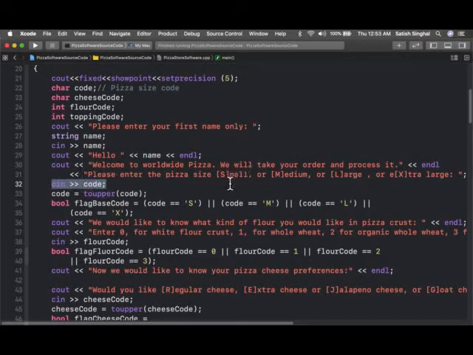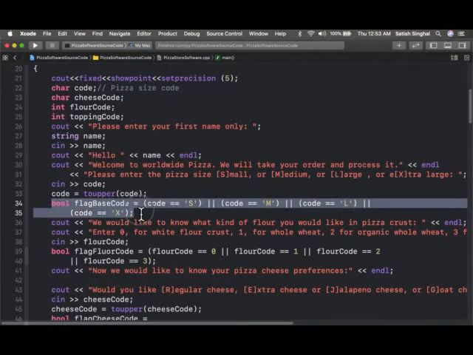Just in case they made an error in entering a lowercase letter, we use the toUpper function to transform user input to uppercase. So what does toUpper do? If they enter a lowercase letter, the toUpper function converts that to uppercase, returns it, and stores it back into the variable. But if they enter uppercase, it doesn't do anything. It just returns the same one. And then we have the flag setting. This has been described already twice.